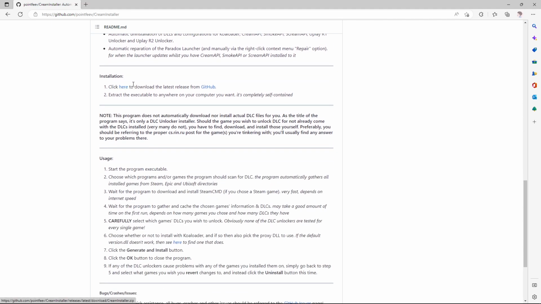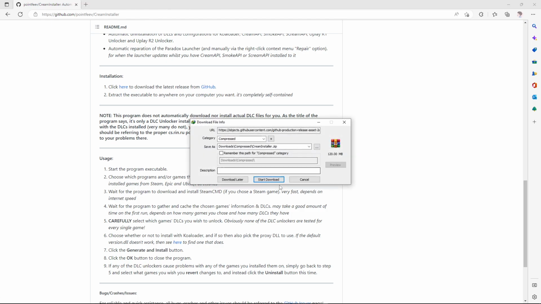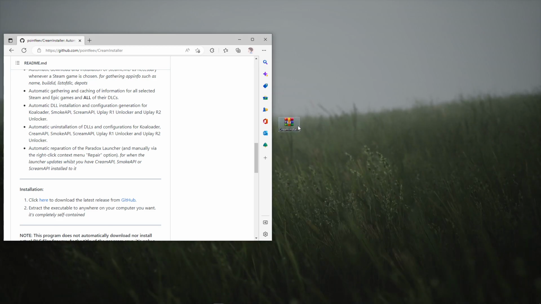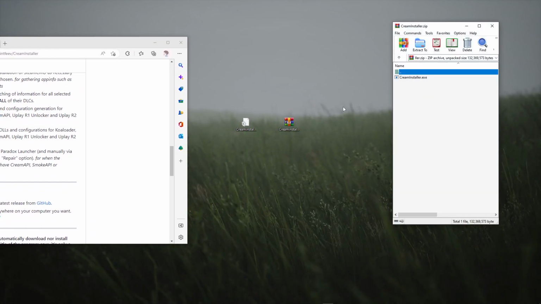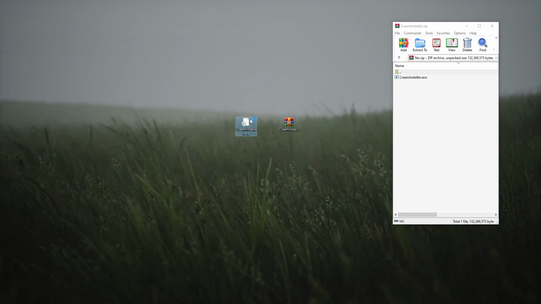So yeah, you download it here, and it will automatically install it, I think. Okay, never mind. Oh yeah, it will. And you start downloading this, and then, yeah, you know the drill. Then extract it, put it here, and then you open it.